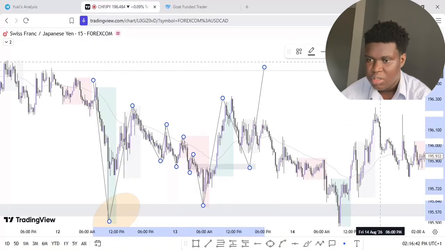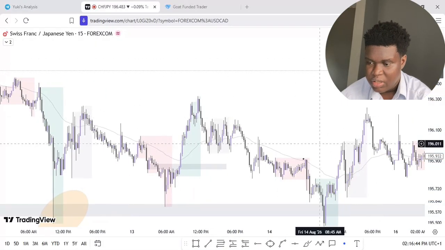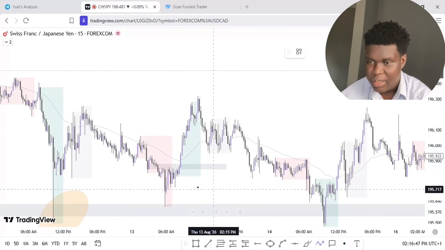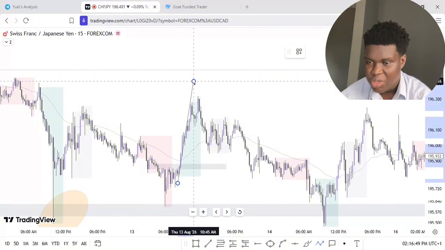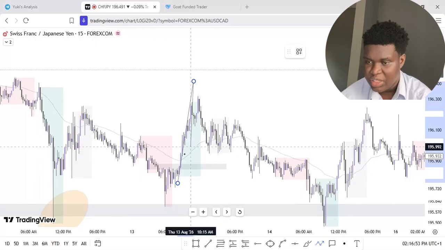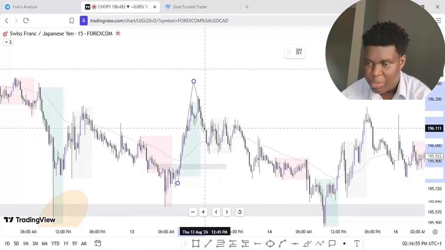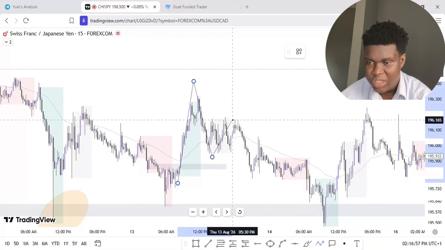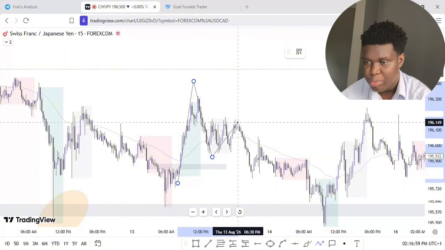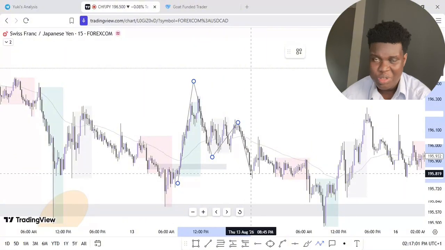On the 1 minute, as you can see here, this was a higher high. Price wasn't supposed to go below this EMA, because this EMA is supposed to serve as the support that takes price up. So the moment price broke below it, that was already an indication for me not to take this trade anymore. But it's what it is.